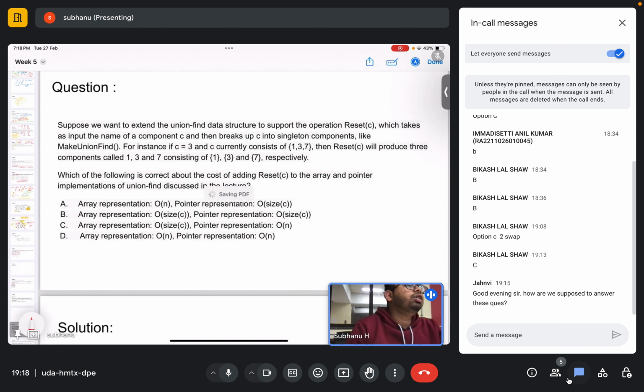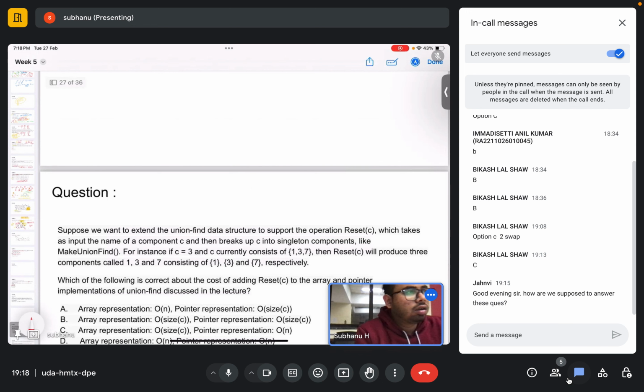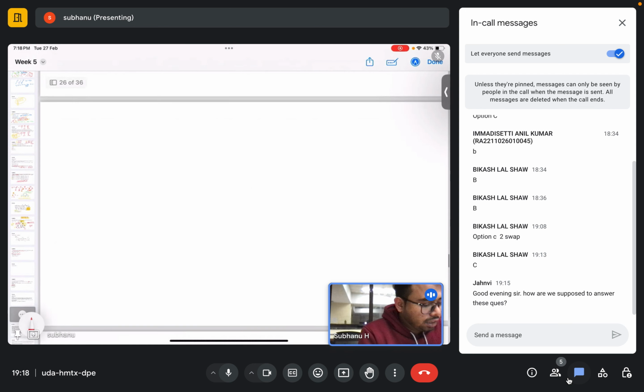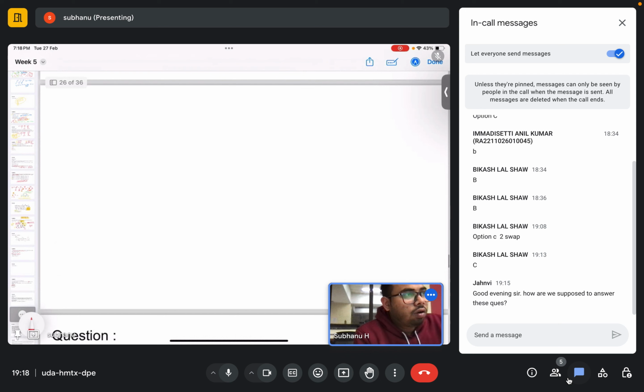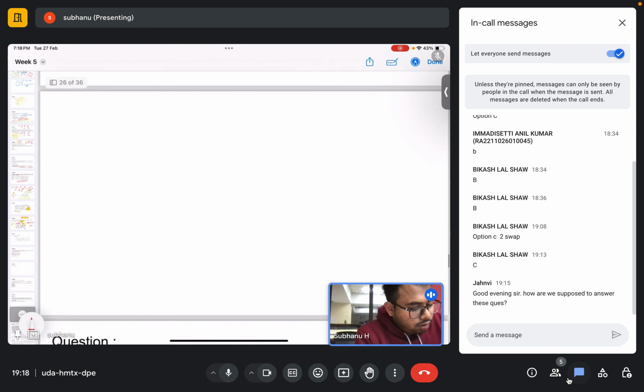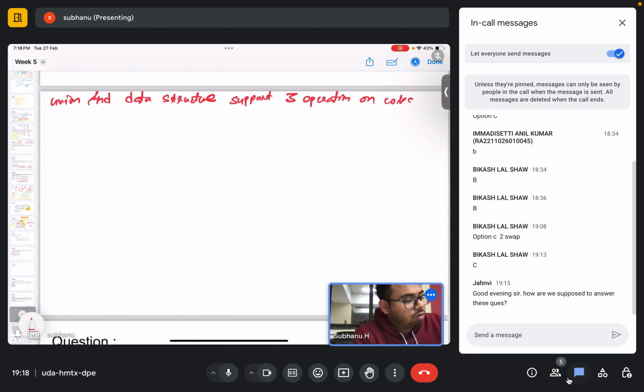So in the union find data structure, what does union find do? You know disjoint sets and all. The union find data structure supports 3 operations on collections of disjoint sets.